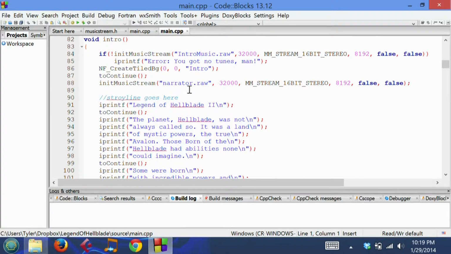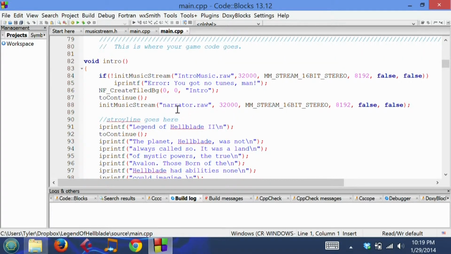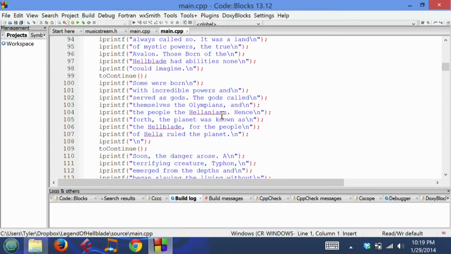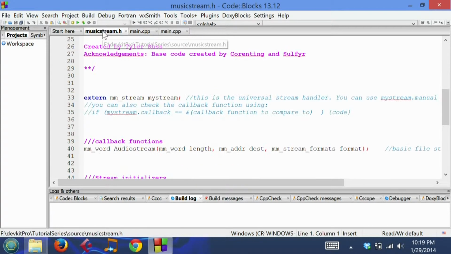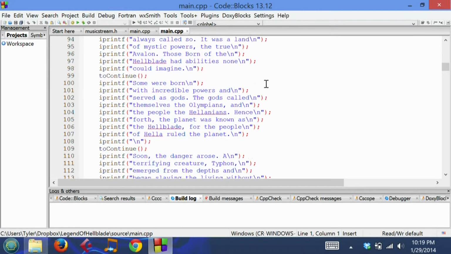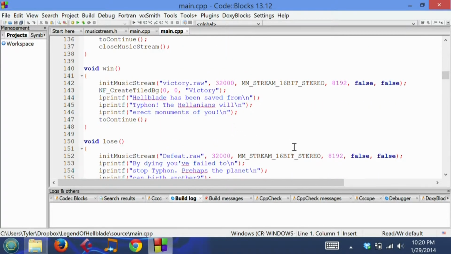The init music stream, yeah, they had two musics come right back and forth. That was one thing that I did discover though, was with my music streaming library, the looping was working properly. If you guys were a little skeptical of how that would work out, the looping worked. It was the one-time playing that didn't, because it tried to close the stream on its own. So yeah, lots of storyline, and as you can see, music, then background, and then text.